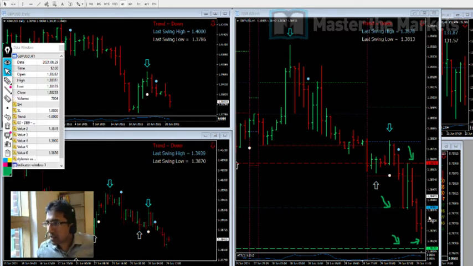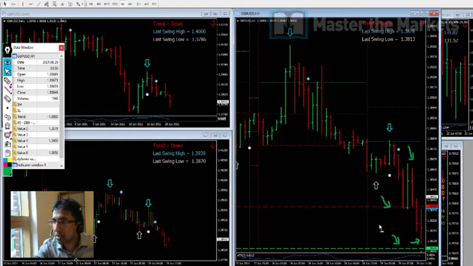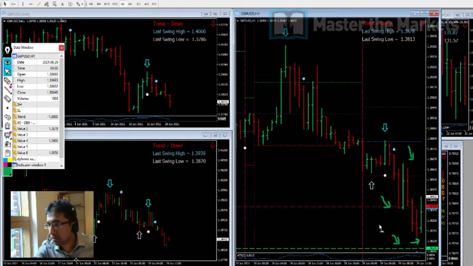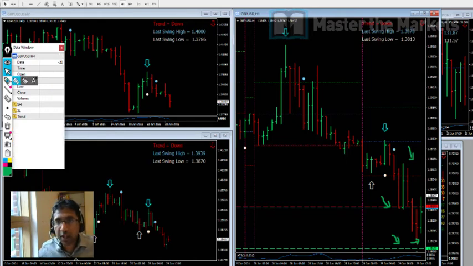Now, let's see. After that, what do we then do? We then trail the stop loss to the high of this bar, which almost gets us to more or less break even. Okay, we just followed our system, and after that, the next bar itself took us out. Now, what are the things that you can be thinking about in terms of improving this particular strategy that we are looking into? You can first look into time and distance.